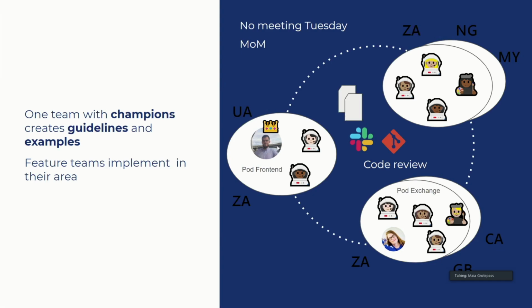As for meetings, we try and minimize those because they can take a lot of time. We have a thing called No Meeting Tuesday, which allows the teams to focus on in-depth work on Tuesdays and not be interrupted. But we do have a thing called a meeting of minds. So what this would be is that all of the Android engineers on all of the teams meet once every 2 weeks for half an hour. And this is the forum where we can discuss maybe what patterns we want to do, what new industry standards are coming up. And this builds a cohesive Android team and guides the direction of the refactors as well.